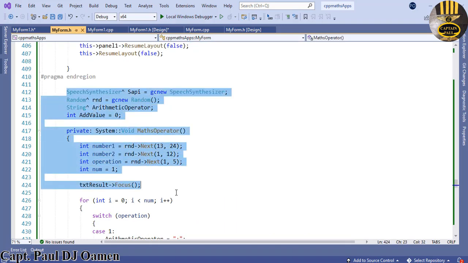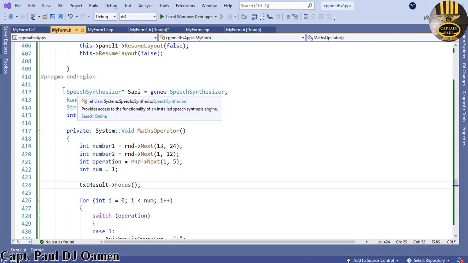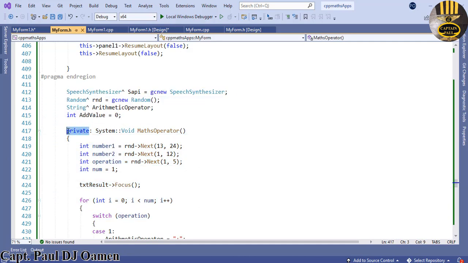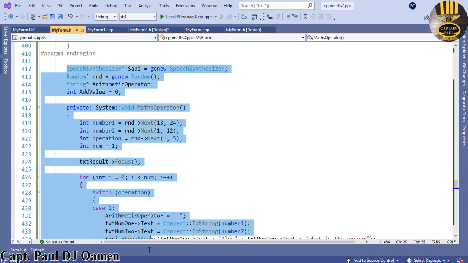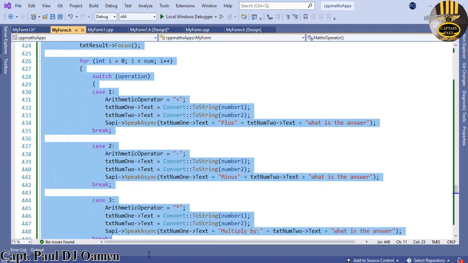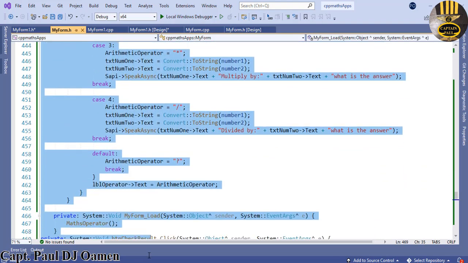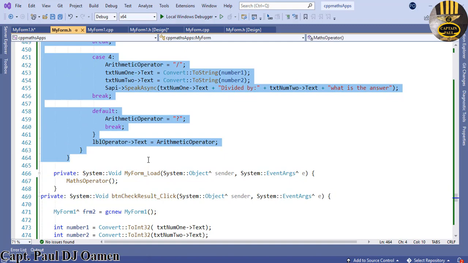So grab hold of these. If you want to copy it, this has to be changed. If you want to just call it, this has to be changed to public. But since I'm changing the value, that's fine. There we go. So copy that.